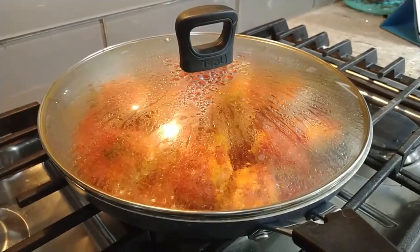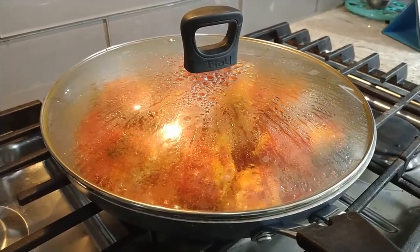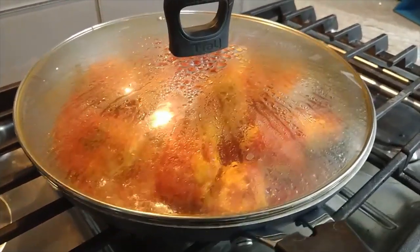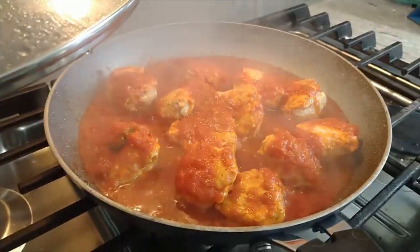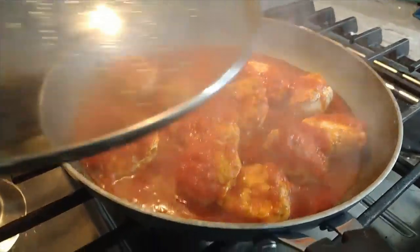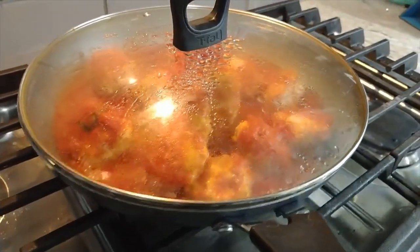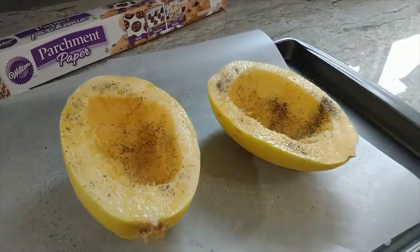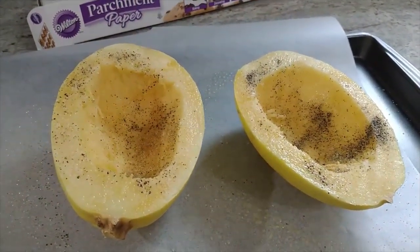One of my favorites is chicken meatballs. I'll eat them plain by themselves, or sometimes I like them next to some scrambled eggs, which I know sounds a little weird, but I love it. Those are looking good — we're going to let those keep going. The recipe is on my website, BarrettPastor.com. What I'm also going to do with them today is put them over some spaghetti squash. I have my spaghetti squash here just waiting.